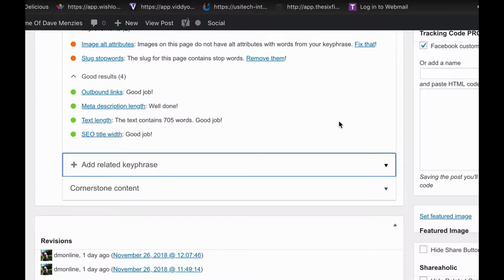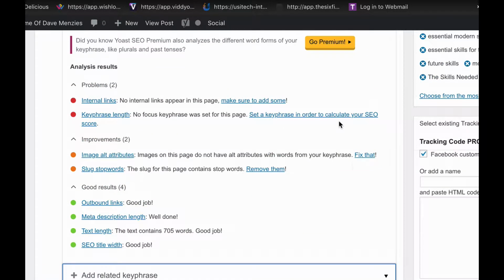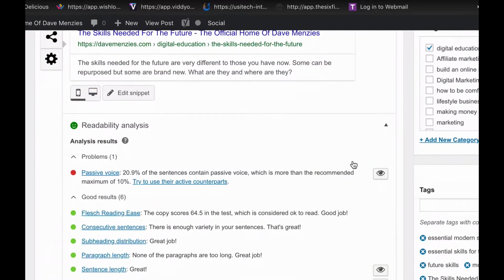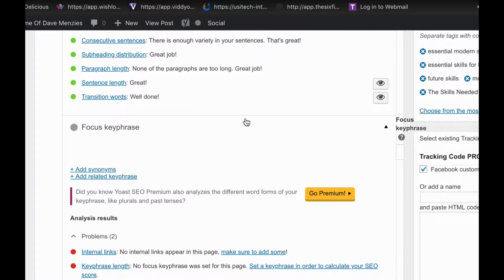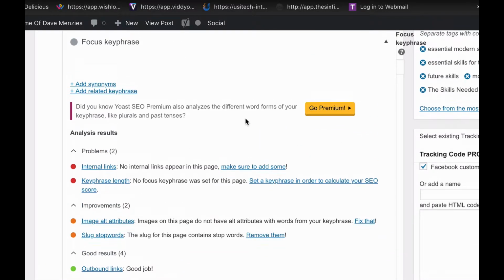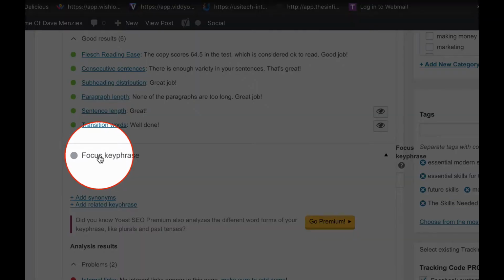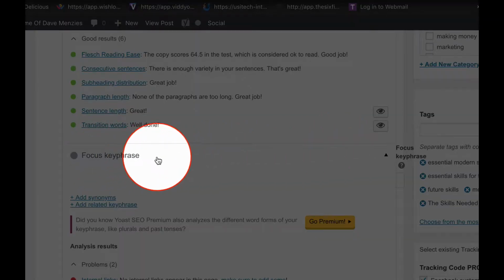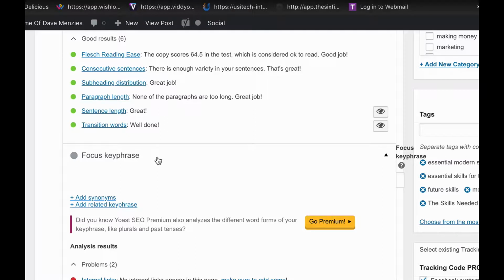But when I updated it recently and posted a blog, I noticed that it looked kind of the same until you get to working on the SEO part of things. And that used to be based on a focus key phrase, which you can see here. In the older versions of it, you used to be able to just put in a focus key phrase, something related to the keywords in your blog post, so it could analyze the blog for SEO, which was really useful and fabulous because it was the free version and it did all of this.